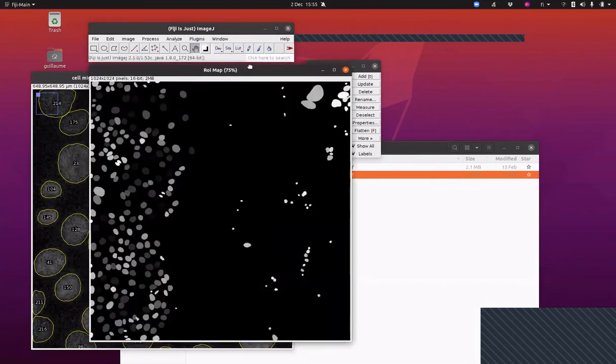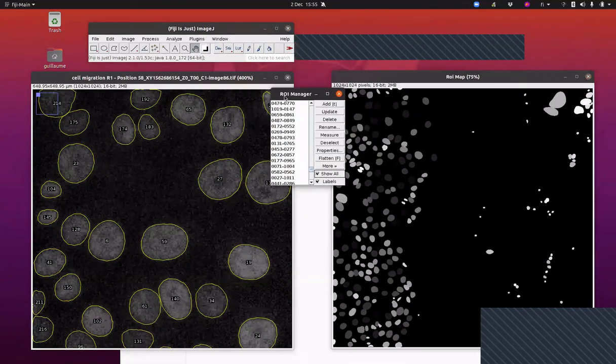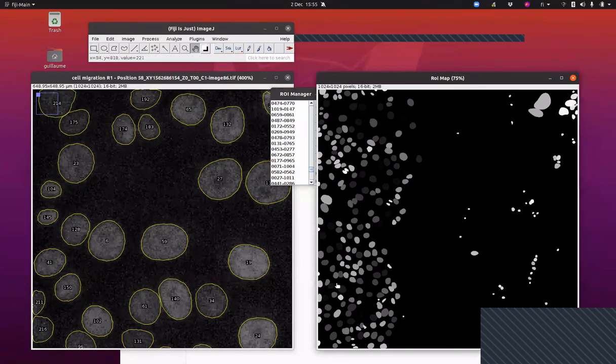What the LOCI plugin does is take everything that you have in your ROI manager and generate a new label map. And that label map is exactly what you need to train StarDist. So that's one of the ways that you can vastly accelerate the generation of training datasets.